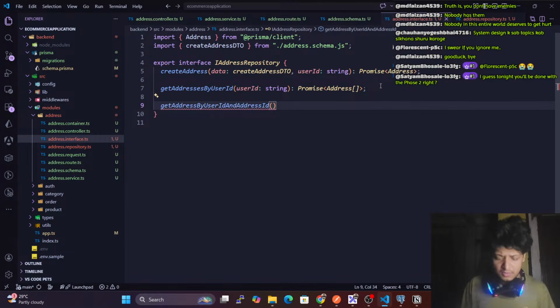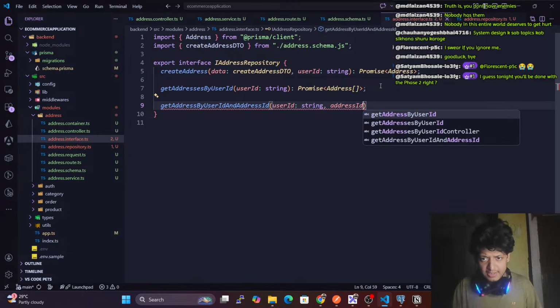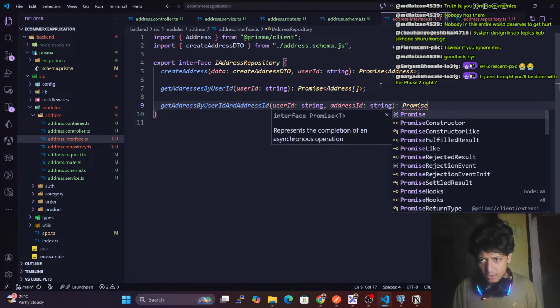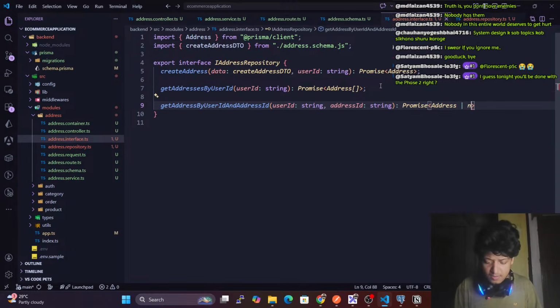We'll have user ID of type string, and address ID of type string, and this will return promise of type address or null.